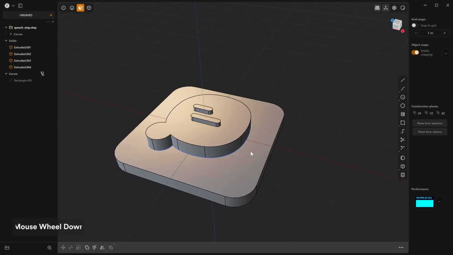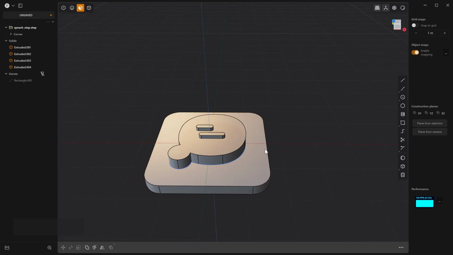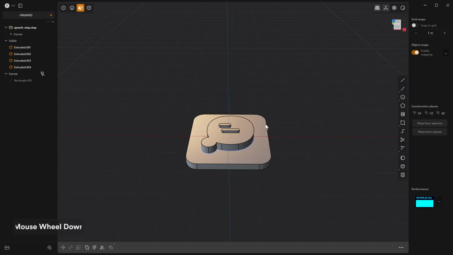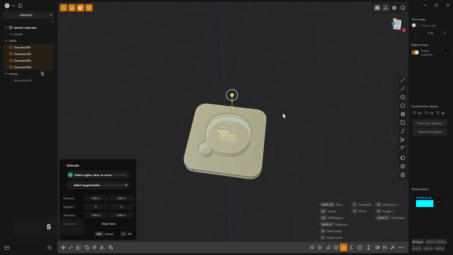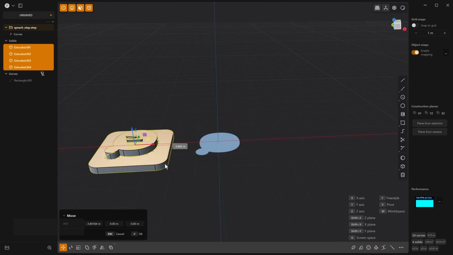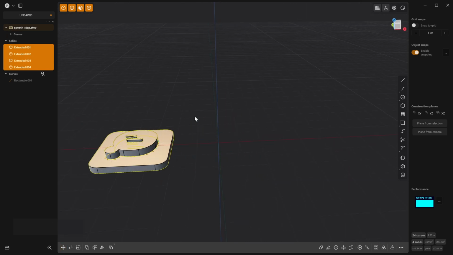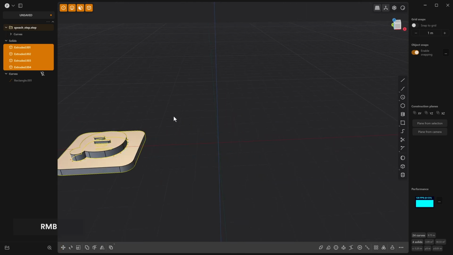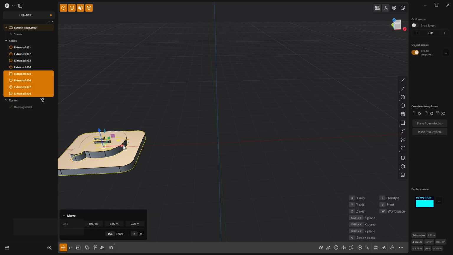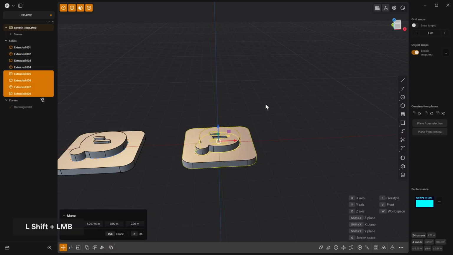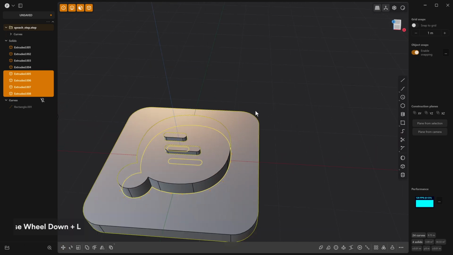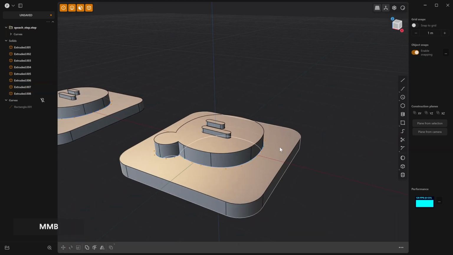But the thing that's wonderful about Plasticity is that I can just get my base structure going, and I can just keep going further and further. So what I like to do is, if I hit 5, I can grab it and push it over. And I just usually do this to have a safe base. So if I hit Shift D, I'm just going to bring this over, and I'm just going to try one more. I usually like going for about 20 to 30 minutes, maybe an hour, just experimenting.